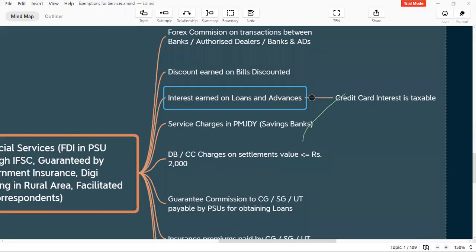For example, let's say my EMI date is 5th of every month. If I delay and my EMI bounces, they will charge me additional interest. Whether the additional interest, or we call it penal interest, would be liable for GST or not? That's the question. You can say yes taxable or no exempt. No, not taxable, there is no supply. Okay, there is a supply in the sense that they have given you a loan and the loan earns interest. So the interest is the consideration for giving the loan. The bank is allowing you to use the loan.